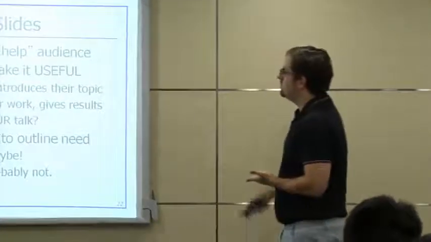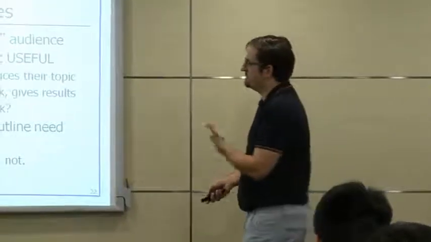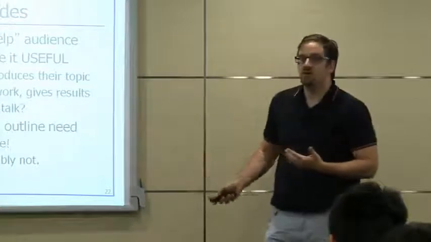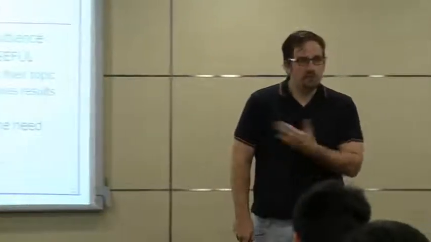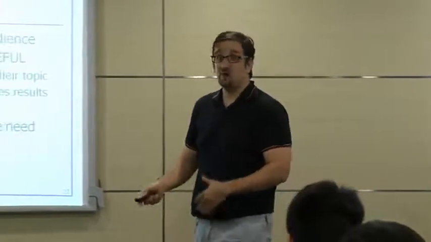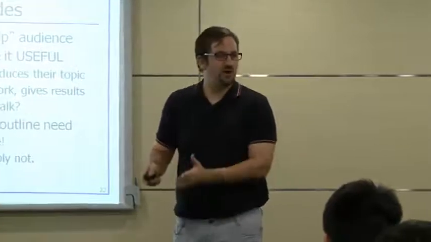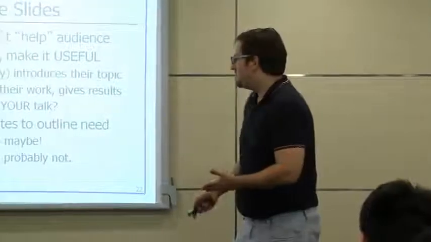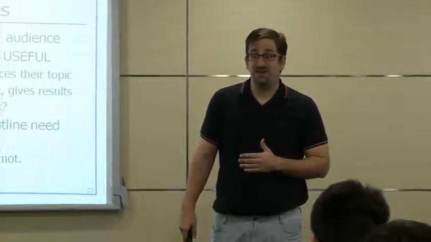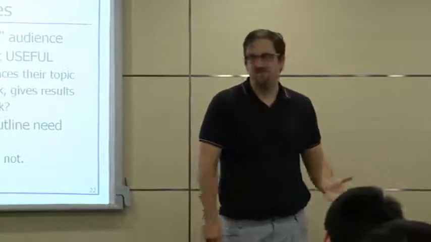So this varies depending on the length of the talk as well. If you're giving a 45-minute talk or an hour talk, you probably do want an outline because you want people to understand, okay, now I'm about a third of the way through the talk and I'm going to move on to a slightly different topic. If you're giving a talk for 5 minutes, giving you an outline of what the next 3 slides are going to be is completely a waste of time.